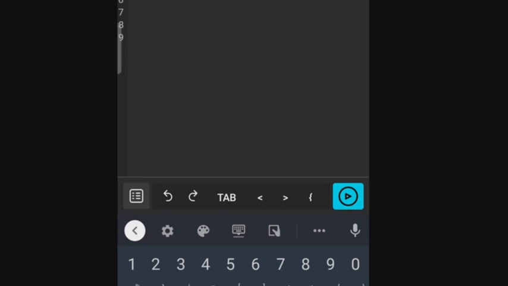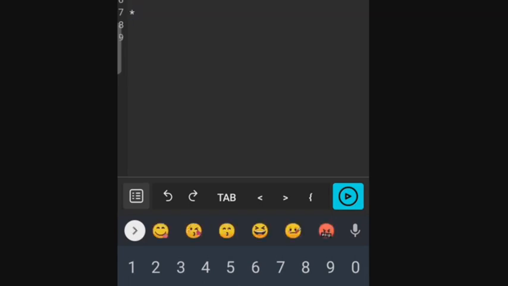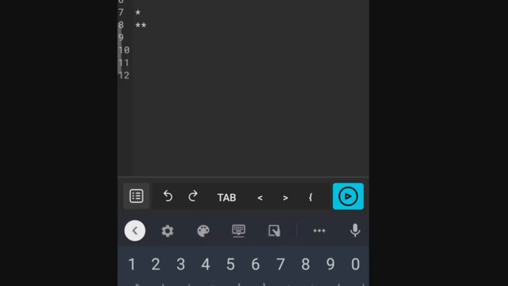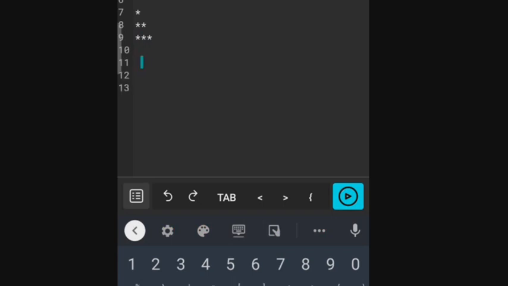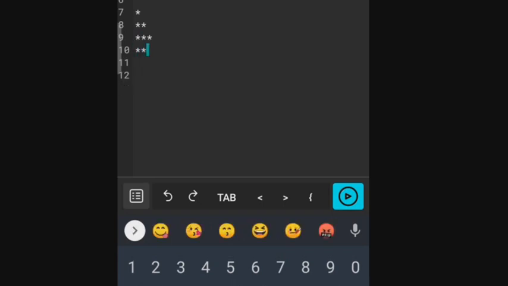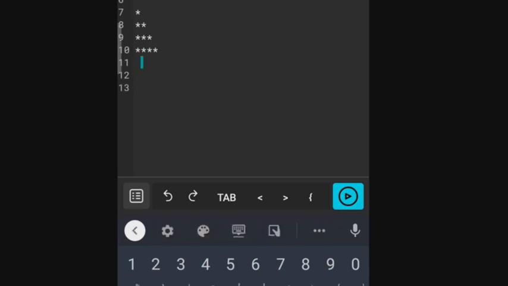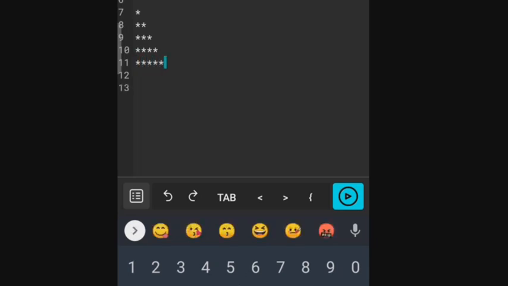For this video I will cover the most basic pattern that is asked by many of the interviewers or in many of the interview questions or competitive exams, which is to print a right angle triangle like this. The pattern goes like this. In the first line we have one star, in the second line we have two stars, in the third line we have three stars, in the fourth line we have four stars, in the fifth line we have five stars.